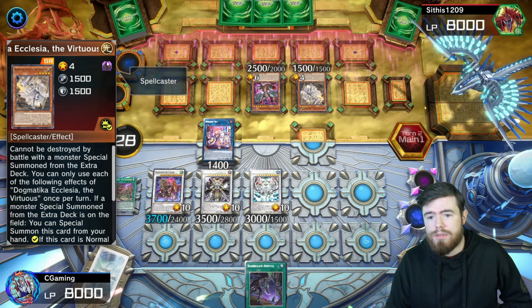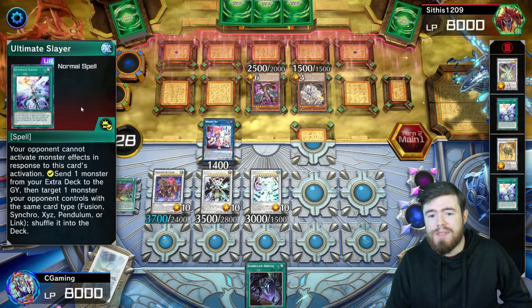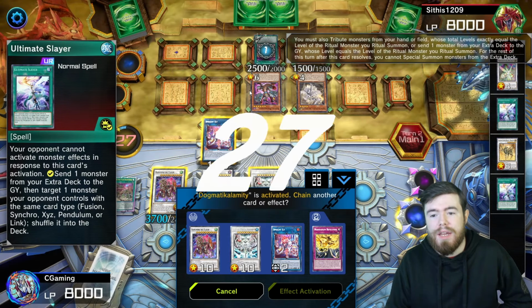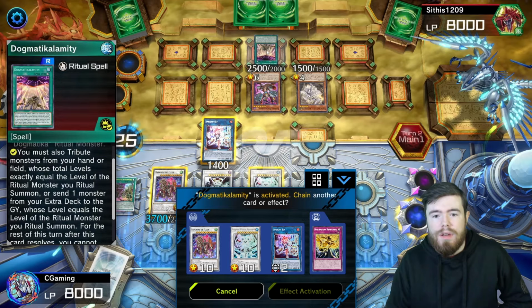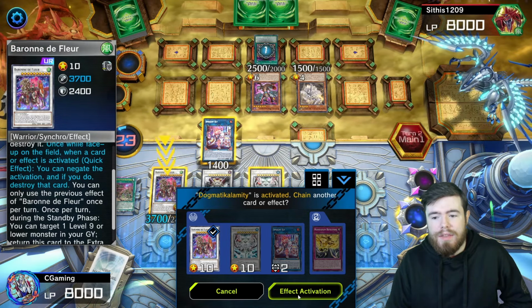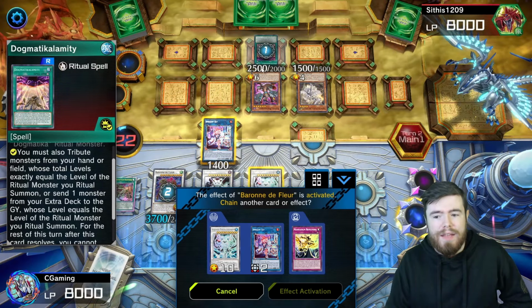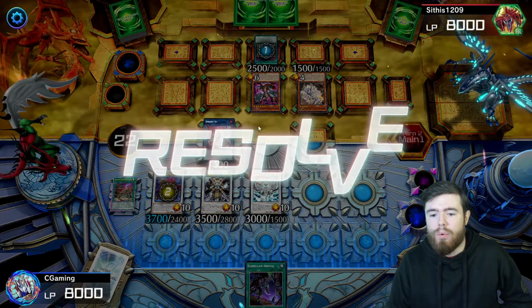Okay, so he's playing obviously some sort of Dogmatic nonsense. Ultimate Slayer and Dogmatica, that's pretty dope. Honestly, probably one of the best board breakers in these style of decks. Dogmatica Calamity, I think I am going to negate that one, actually. I think that's the one I'm going to negate. For sure.